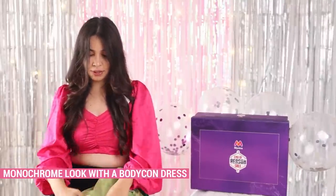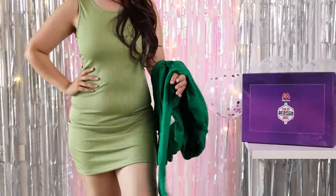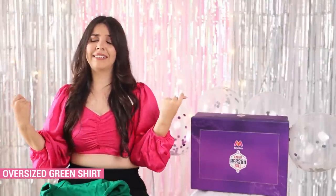What you can also try is going monotone with contrast — using the same colour in different shades. This bodycon dress was so easy on the pocket. Bodycon dresses look the most regal because more than the outfit, your posture and your body speak. With this, you can pair a green shirt for two benefits: it adds a nice layer and keeps you warm, or gives you an extra layer in the monsoons. Secondly, if you feel a little uncomfortable with your curves, this is a nice way to start wearing bodycon dresses. White sneakers and either a tote or sling will look great — it's a very versatile silhouette.